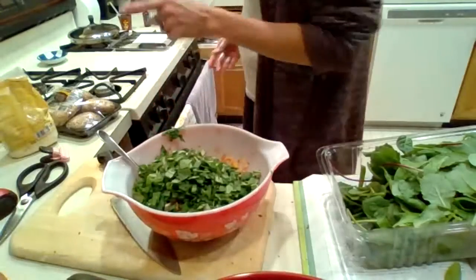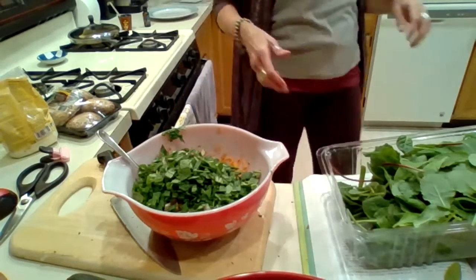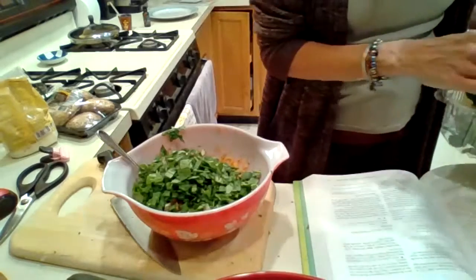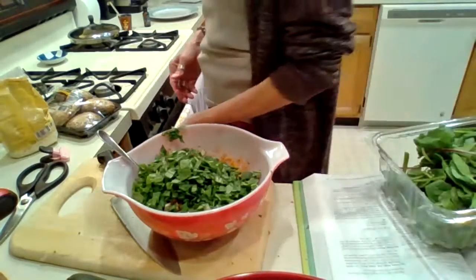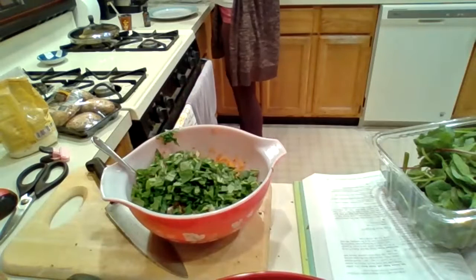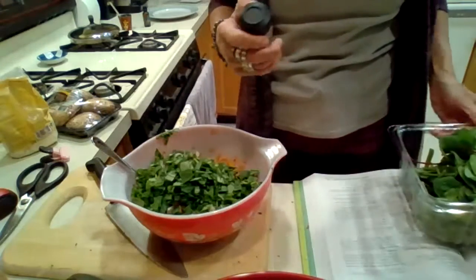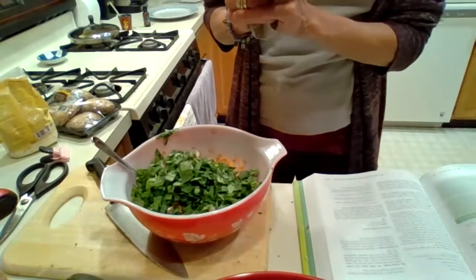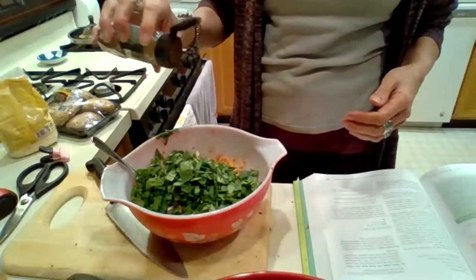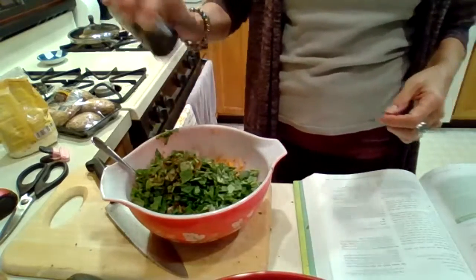So now we gotta put the spices in here. What did I say the spices were? Spices are cinnamon and nutmeg and either chili pepper or you could put paprika. And I have an ancho pepper. So you're putting in a 1/4 teaspoon of cinnamon and a 1/4 teaspoon of nutmeg, and then a 1/4 teaspoon of the ancho chili.